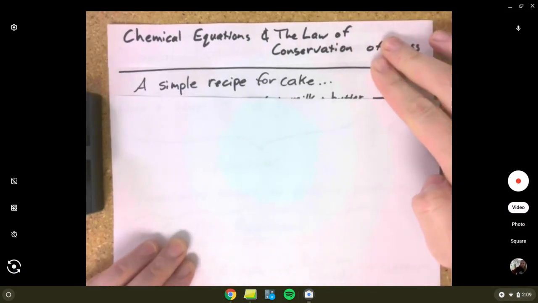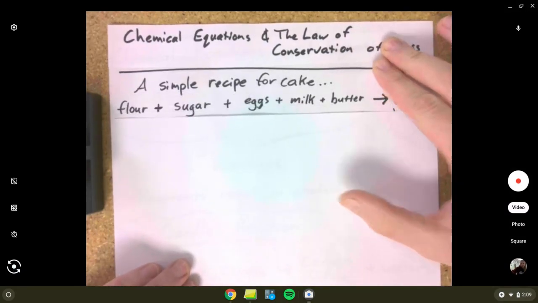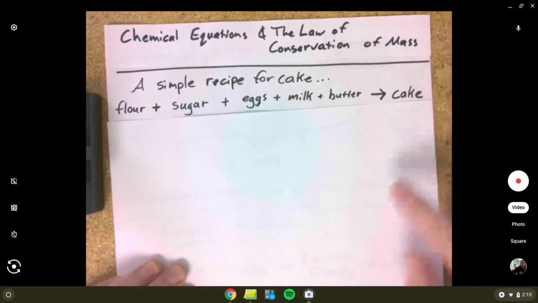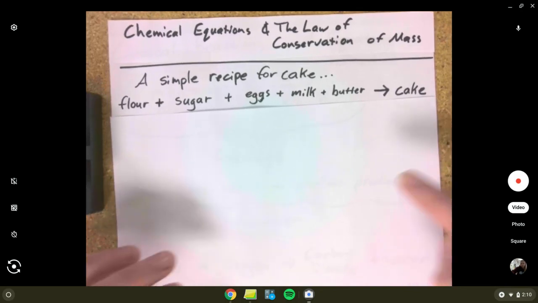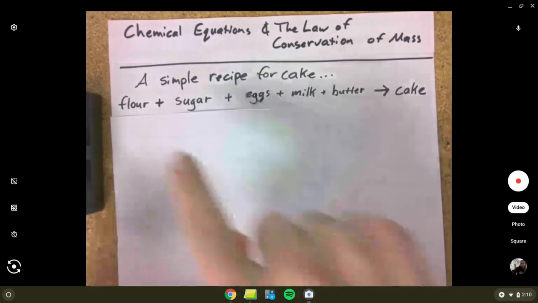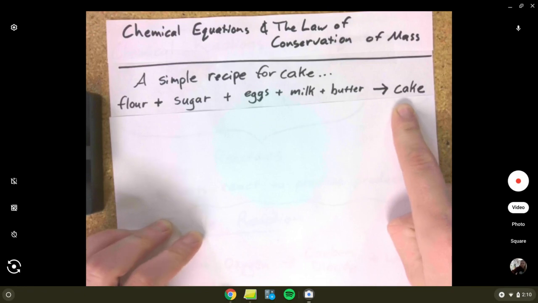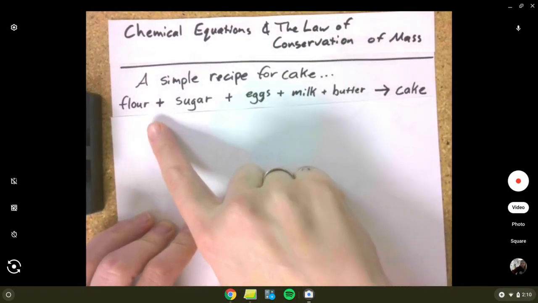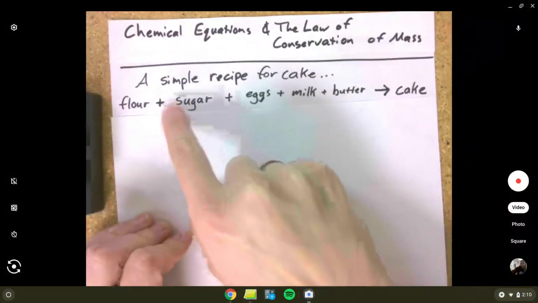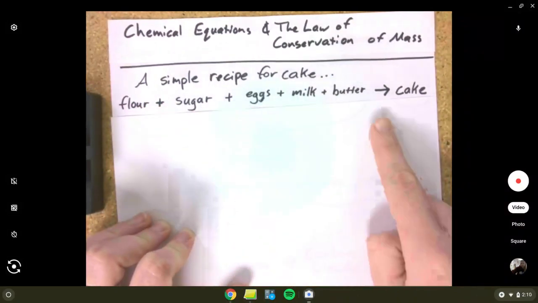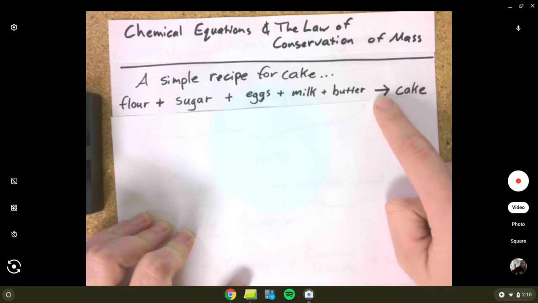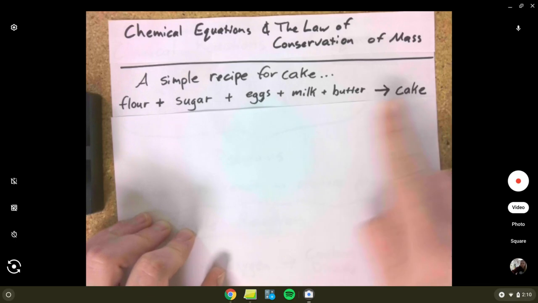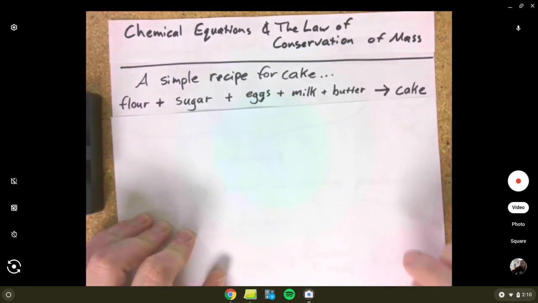So a simple recipe for a cake, just super basic. We're not making it chocolate or vanilla or confetti cake or anything like that. Just flour, sugar, eggs, milk, and butter. Now, if you can't fit all of this onto one line, you can leave a few ingredients out. The main point is that we write it in this format where we have ingredient plus ingredient plus ingredient goes to, so this arrow goes to cake, all right? So write it out like that. If you need to pause the video, go ahead and do that.